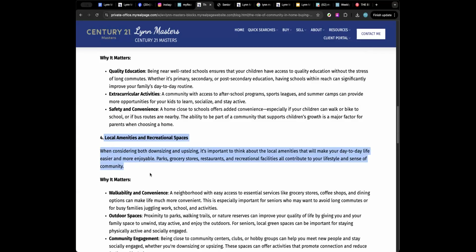Okay. So if I wanted to have, say, another paragraph underneath that, I could have something like, check out this list of properties in this neighborhood, which is perfect for things like parks, grocery stores, and restaurants, all minutes away from you. And now it goes to a page where people can engage with that content. Does that make sense? Okay.